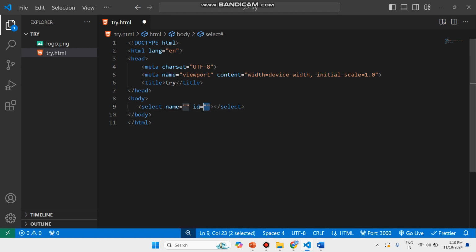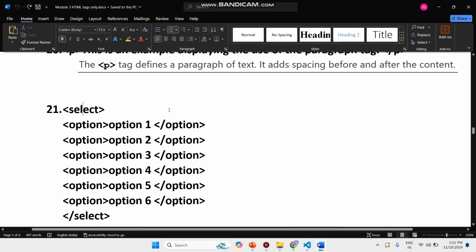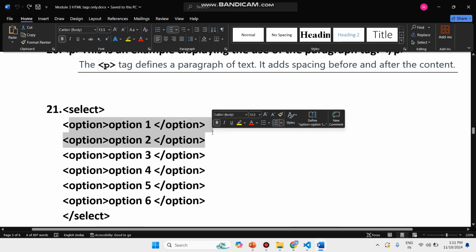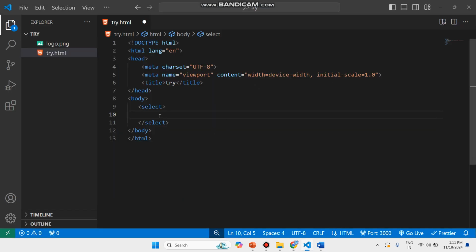I don't want to write names, id, and this kind of stuff because you are new right now. You don't worry about that. Okay, selection tag. So when I'm writing the selection, select only. Now what happened? You can see this drop down menu is coming, but inside the drop down menu you can see I don't have anything, isn't it? So what I'm doing, I'm putting it inside of the option, isn't it? Now how can we do that, we need to go inside and we need to write over here. You can see option open and option close.